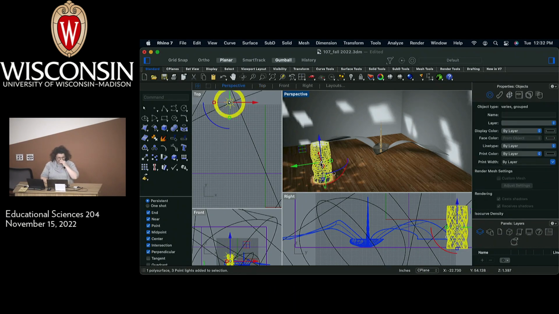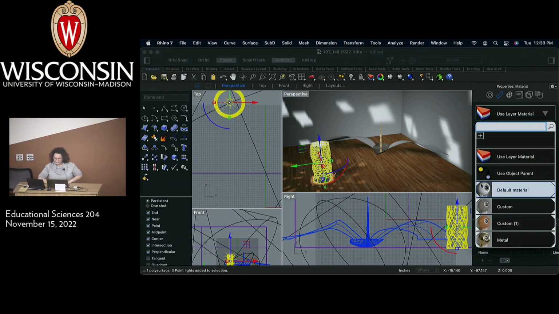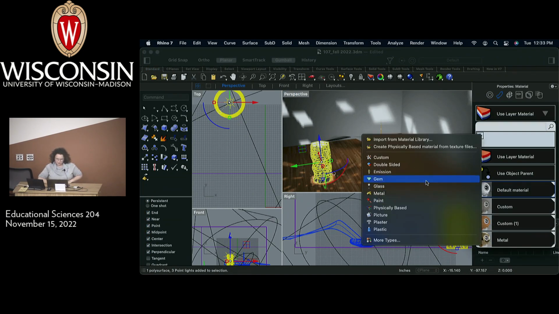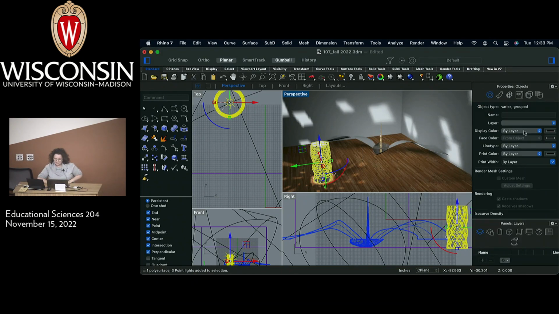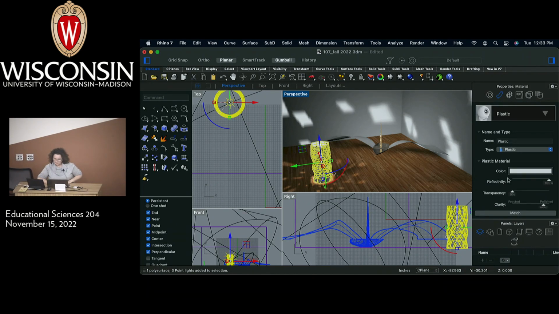One is I wanted to go ahead and give this a material because it may or may not be inside the scene. So it's pretty much kind of where we've been already. Just grab it, select it, go to this toothpastey thing, and then we're going to create a new material. I think what would be probably fun here is to maybe give it a plastic material. So the plastic materials tend to have kind of a waxy look, and you can set the settings over here. So I'm going to go for much more frosted.